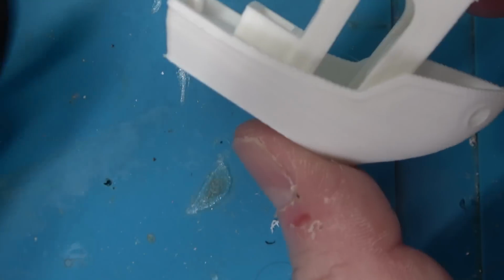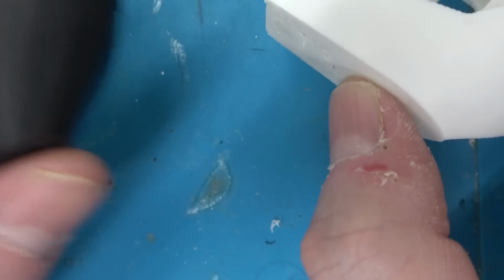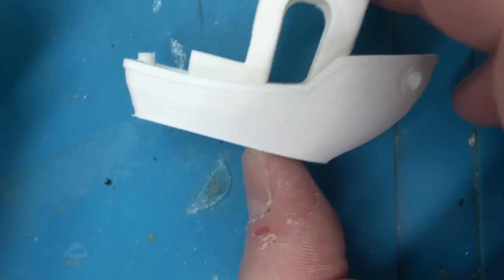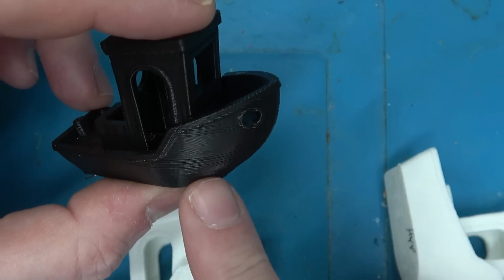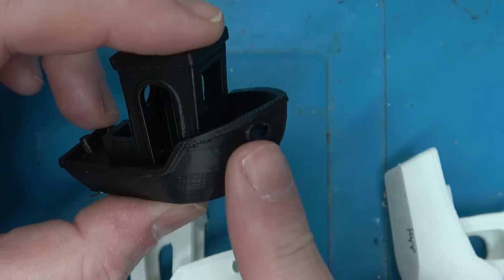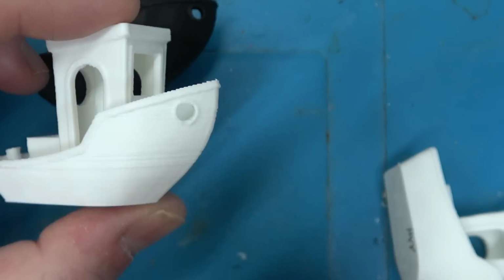So these were both printed at 300 millimeters a second. The one on the right is regular PLA. This is Hyper PLA. The Hyper PLA did print better, but I'm going to see if I can get it to print regular PLA fairly quickly. I'm concerned about these deviations I see at about 12 millimeters up and then about 20 millimeters up, especially in this straight PLA Benchy.